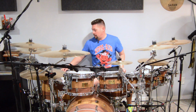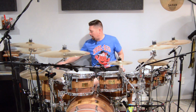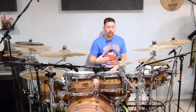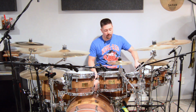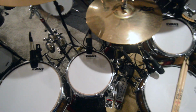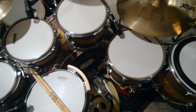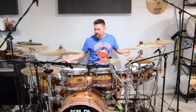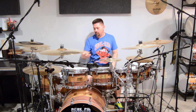Now again, this is the first time I've tried these UV2s, so I'm excited to see how they actually last. So in a couple of months, I will do an updated video, talk about how well they stayed in tune, how much I had to adjust them, things like how the coating is hanging on, and I'll do whatever I need to update everybody and answer any questions about these heads and the tuning that I'm using. So I'm excited to do another couple videos and get these really dialed in and broken in. I got them super close today, but I know that I'm going to have to adjust them as I go.